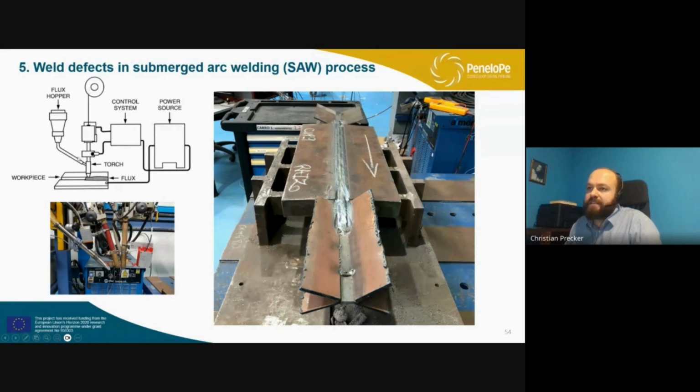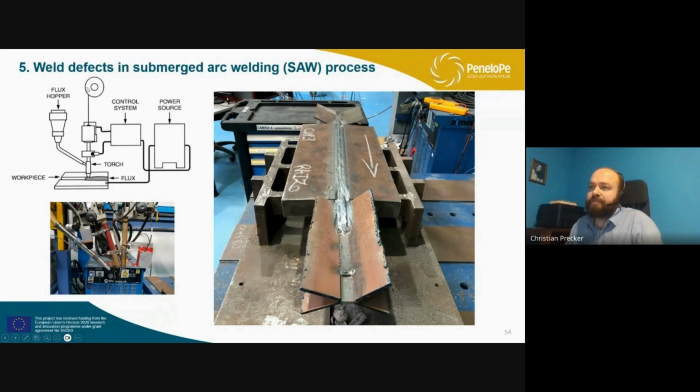We have here this sketch. So this is the workpiece. What you can see here are two blocks of metal, okay? And here is the welding system to join these two metal parts. So what happens? You have this device that starts here and moves in this direction. And while it's moving, it's soldering and leaving behind this flux that we saw in the previous image.